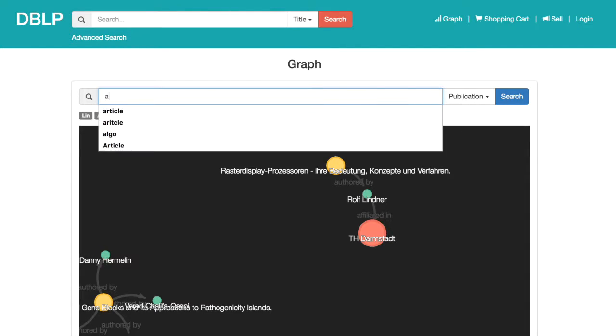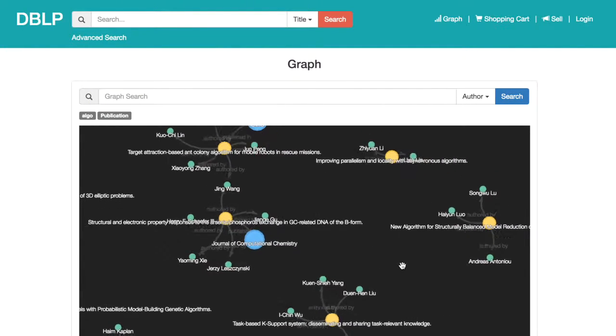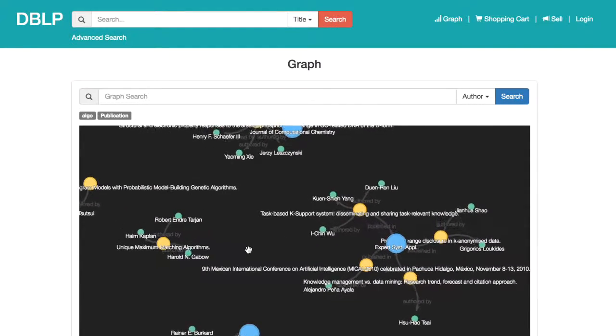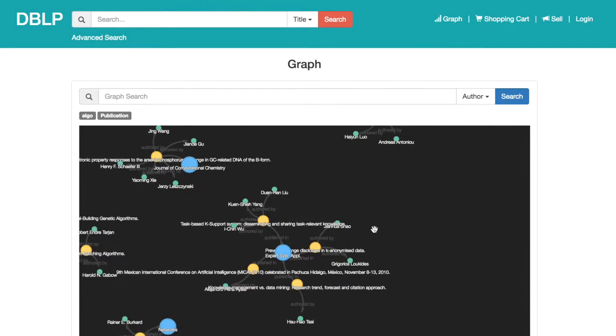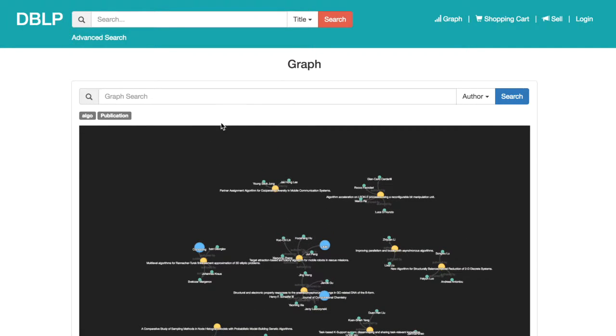So doing another sample search for publication, for example algo, it doesn't have to be the actual full word. We now return all the relations between all the occurrences of algo. And once again, you have all the venues, all the authors, as well as all of the publications and potential affiliations.